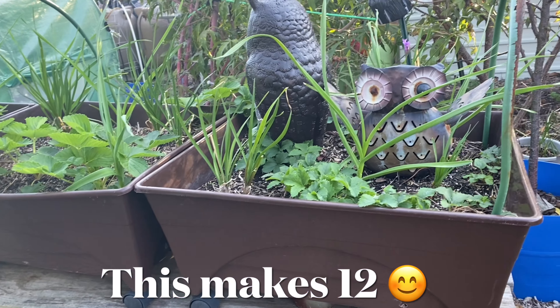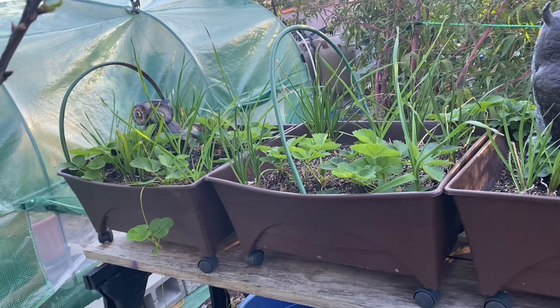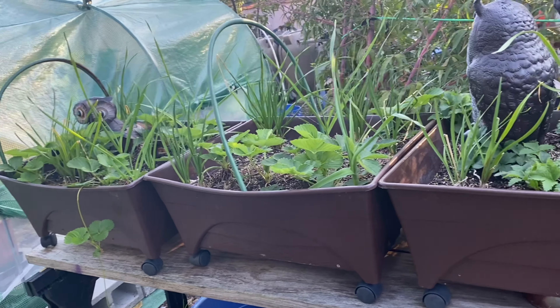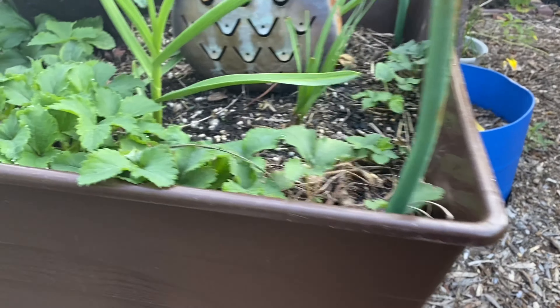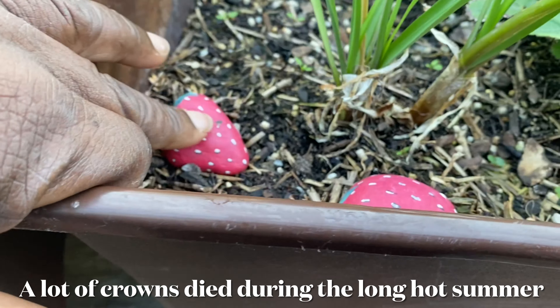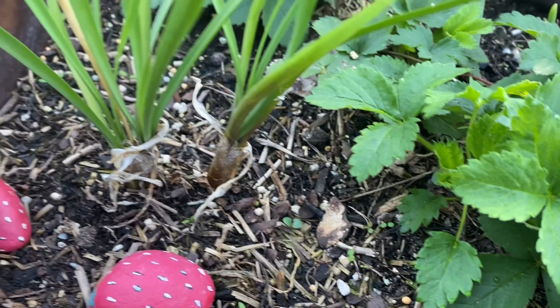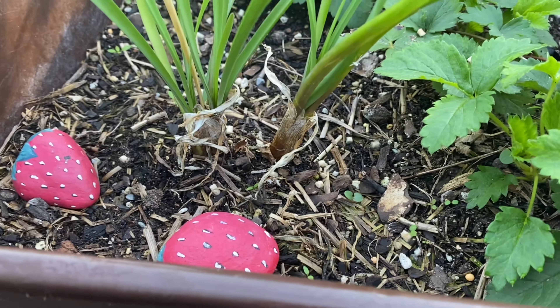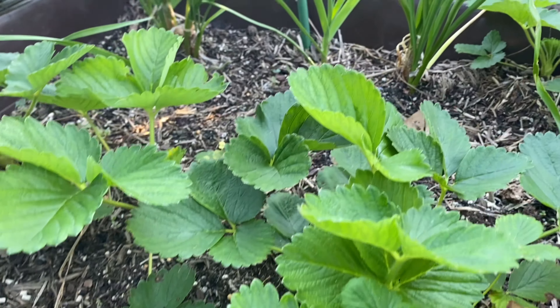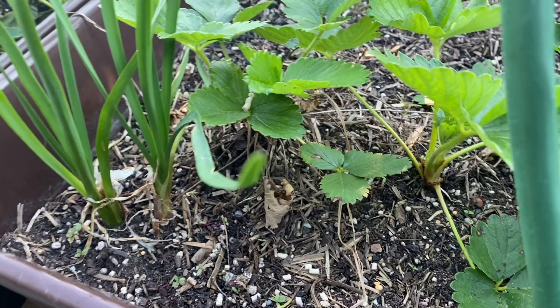Right here I want to show you my strawberry boxes — they're picking up. If the weather holds up I can get another harvest of strawberries. They are growing very vigorously, doing really good. I put these decoy items here to fool birds. When they peck on them, they think there's something wrong with those strawberries and they don't come back. I'm going to cover them up with a lot of straw when the temperature drops to protect them for the winter.